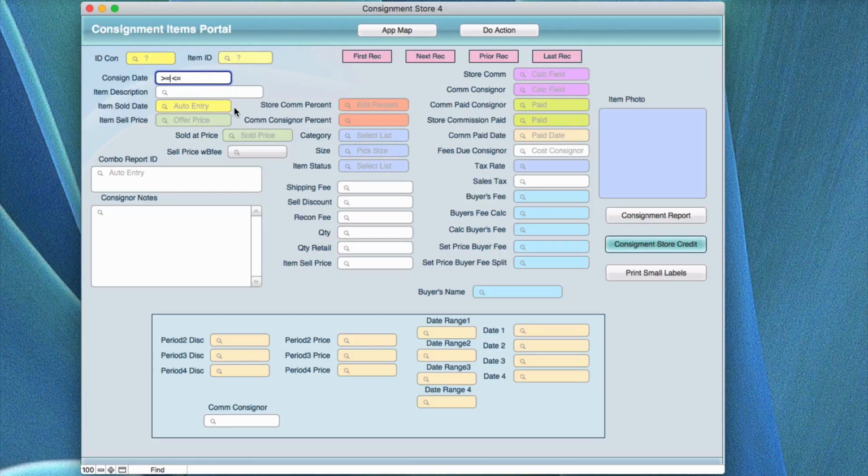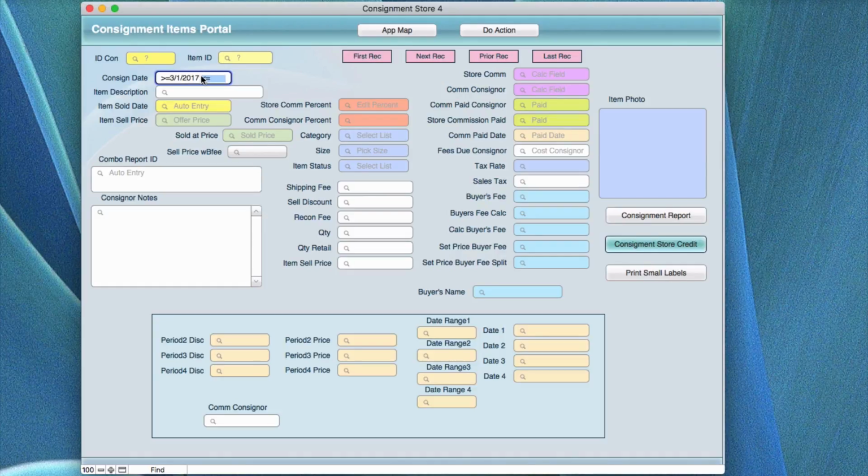And the way that works is you'd say, for example, I'll put in 3-1-2017, and then the less than or equal to would be on this side of the data, and maybe we want it to be less than, say, the 15th. So it would go from the 1st to the 15th, and less than, if you do the 15th here, it would go 3-1 to 3-15, and that would be the date range for those records.